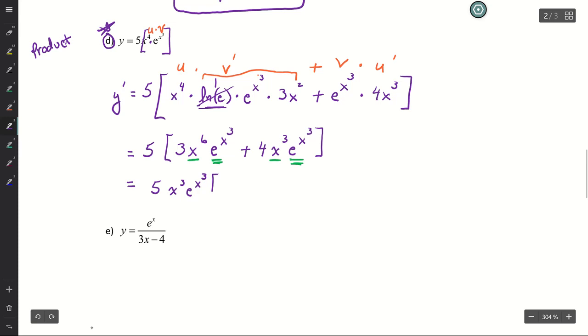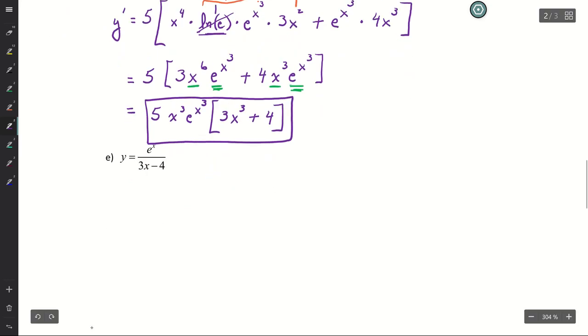And then left over, notice the 3 and the 4 didn't share anything, so we'll have that 3. And then as far as x's are concerned, we had 6, we pulled away 3, so that leaves us with x to the third there. We pulled this e^(x^3) out completely, so that's gone. And then for the second piece, we're going to have a 4. And then notice we pulled out the other 2 things completely. So that should be our final answer. On this one, you don't have to use brackets. If you want to use parentheses instead, then that would be totally fine.